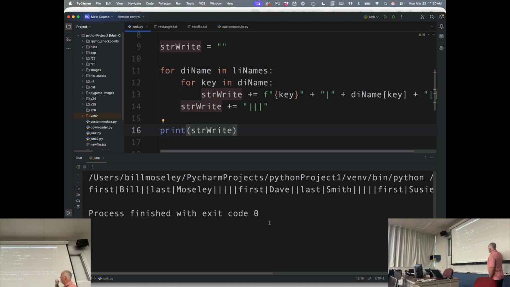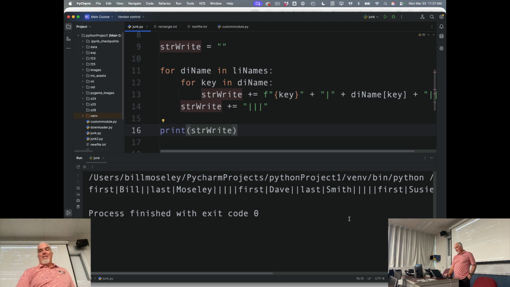now I've created something a little more interesting, right? There's a pattern here that I've created. So you can see where this dictionary data is represented. First name, last name, I've separated those by 2. These end up being separated by 5. So I can take this string now and I can write it to the text file.